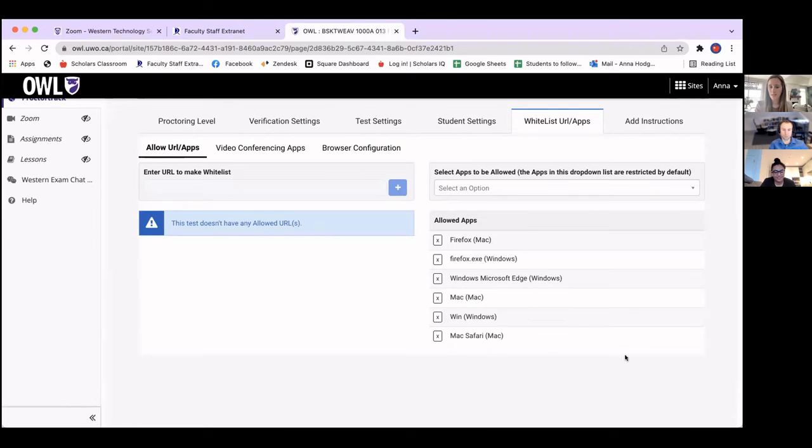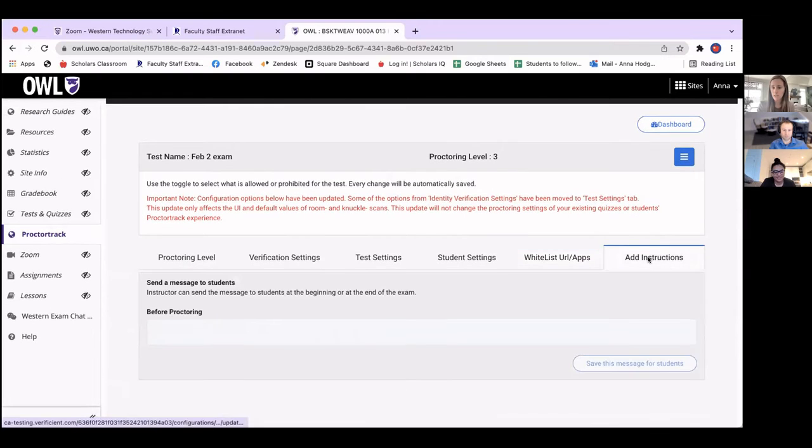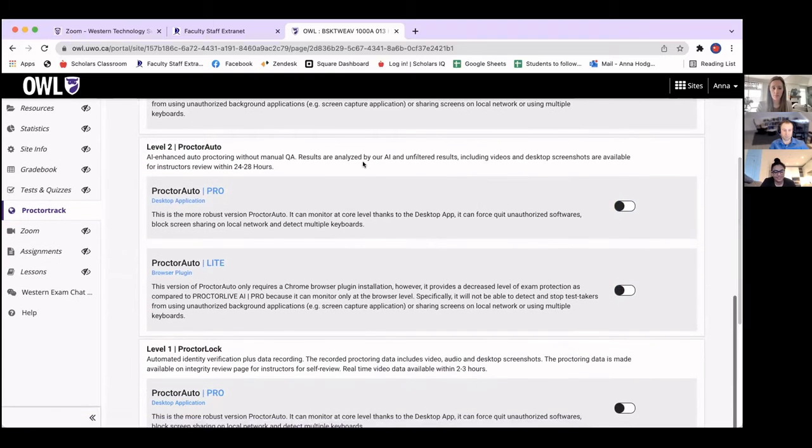I would delete Internet Explorer. I would delete Microsoft Edge. But again, it's up to you. Safari is a big no-no. I would just go through and delete all of these probably, unless you need it. And that's where you add your apps and then essentially you're good to go. Everything's set. You don't have to press save. It's just all set up there.